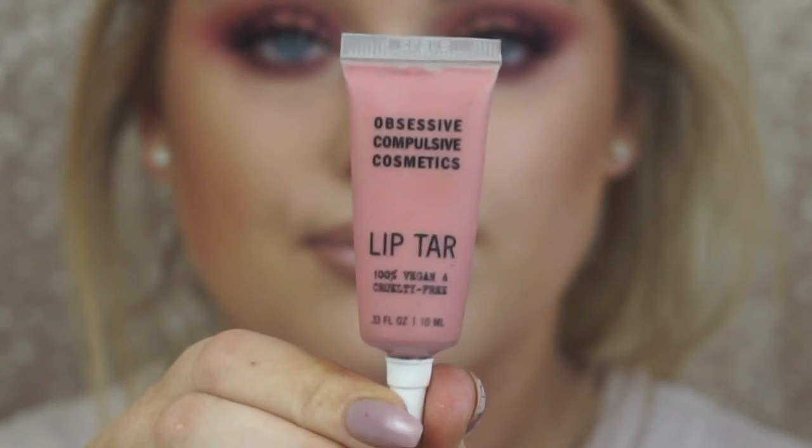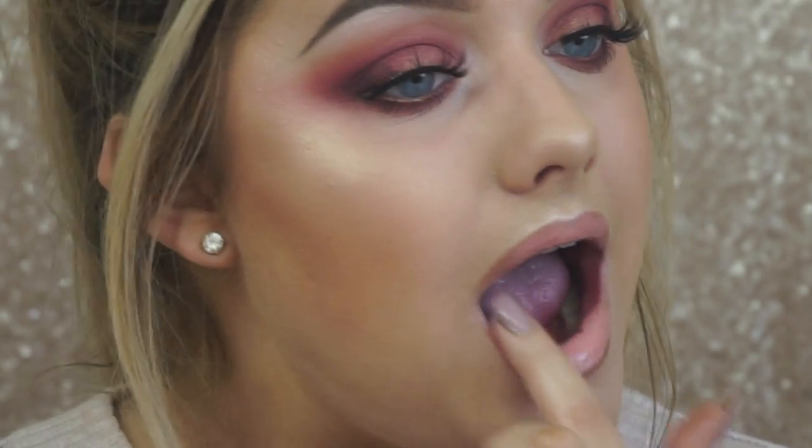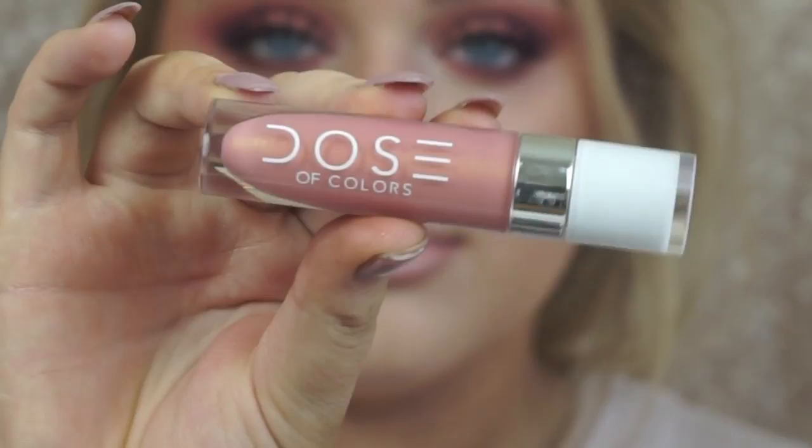Then to fill in my lips, I'm taking the lip tart in Hush. There we go, the lip tart in Hush, and just applying that with my finger to get a less intense colour and more of a nude colour. Pop of nude, but it does end up going kind of peachy, kind of like my last video. But yeah, and then I'm just using my finger to blend it all out, and then taking this lip gloss from Dose of Colours in the shade Bleeny, which is a really nice peach with a reflex of gold running through it, which I thought tied really nicely in with the skin and eyes, and that is the finished makeup look.